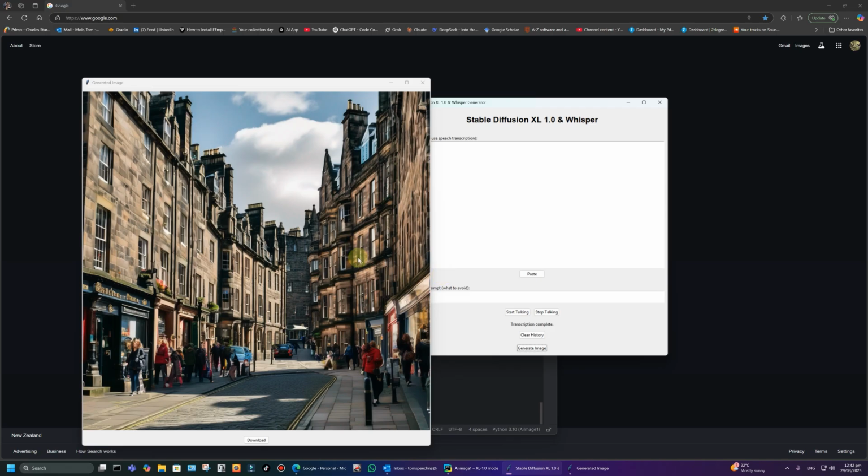There we go. So that does look like Edinburgh. Where exactly I couldn't say, but it looks very Edinburgh looking. The people, though, if you look at them closely, they're not that good. If you don't look closely, you might be forgiven for thinking it's an okay image, but some of them have got two heads and things.